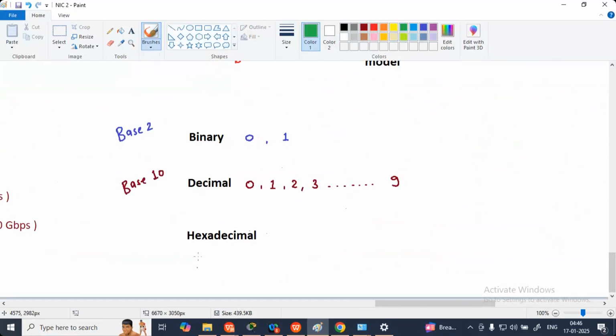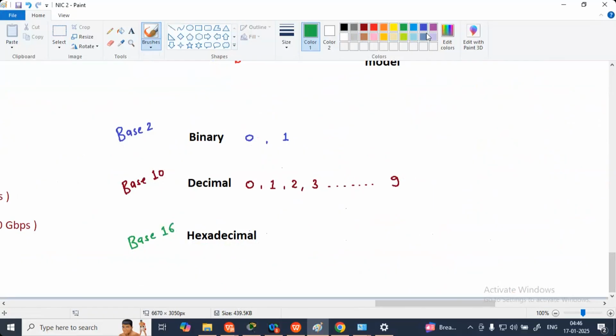Then we have hexadecimal, which is also for human understanding. Hexa means 6 and deca means 10, so the total is 16 digits. In hexadecimal we have a total of 16 digits, so the base is 16. But in hexadecimal we cannot write the numbers 10, 11, 12, 13, 14, 15.